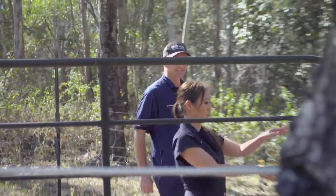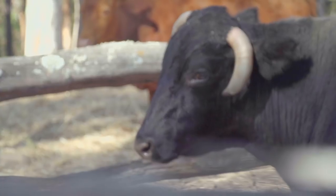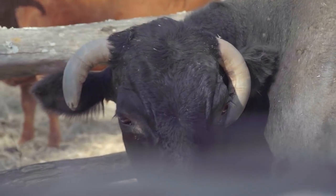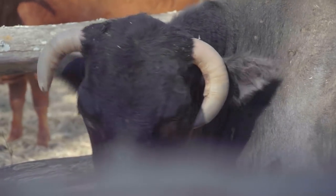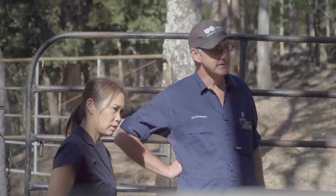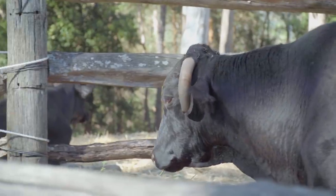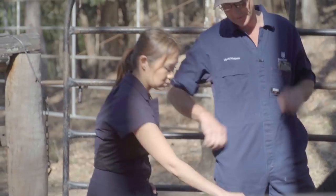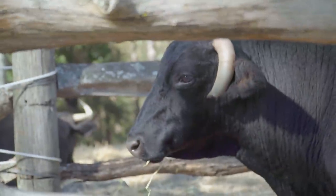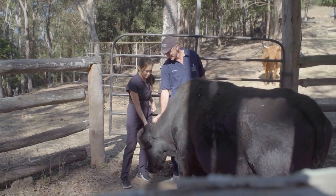This is where Boris is at the moment. Malcolm thinks it's a piece of cake; I'm a little more nervous, but happy he's here to talk me through it step by step. The left horn is the one dangerously close to that cheek. The right one is also growing downwards but set further aside. It's not touching yet, but at some point it's going to start poking into the face, which is going to be unpleasant and uncomfortable. Usually the easiest way for these big, thick horns is to use something called embryotomy wire — some people call it piano wire — which uses friction to saw off the horn. He'll need to be sedated and also have a nerve block, because there are blood vessels and nerves running down the horn a reasonable distance.